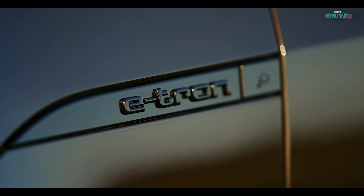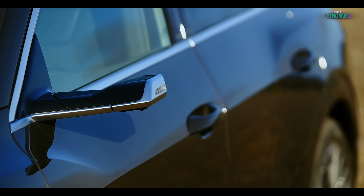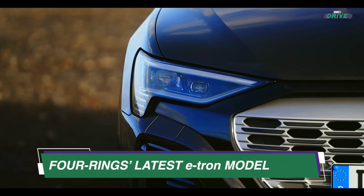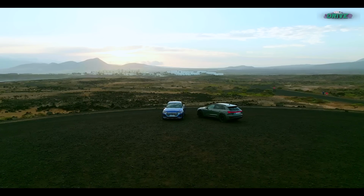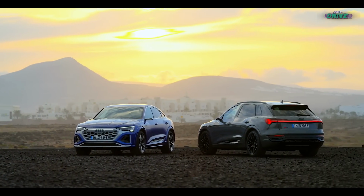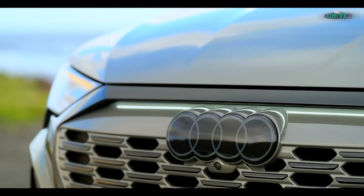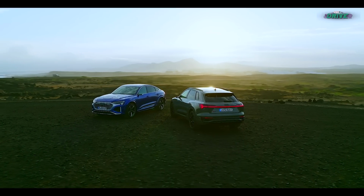The Q8 e-tron is the latest electric model from Audi. It is the facelift or update on the first e-tron SUV, and like that model, comes in both the SUV and Sportback or coupé SUV body styles. And we are getting both.